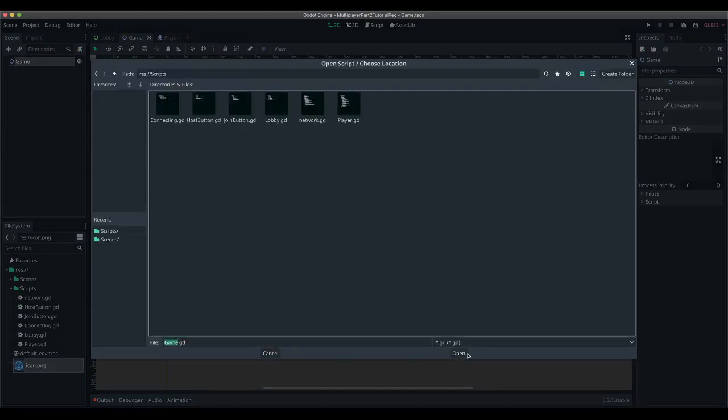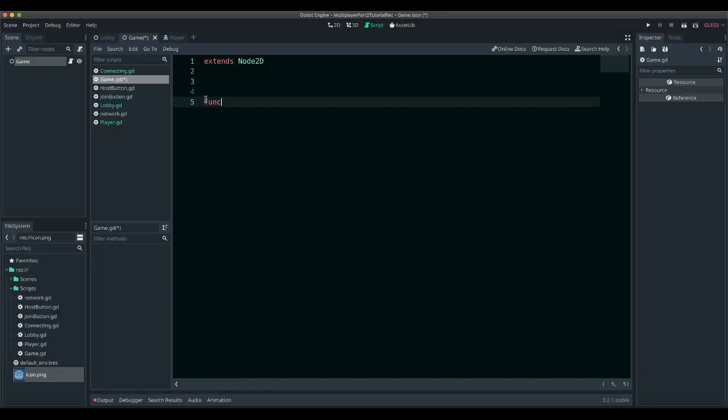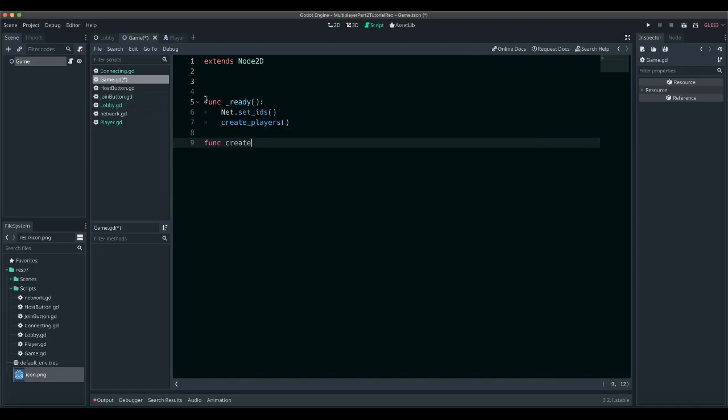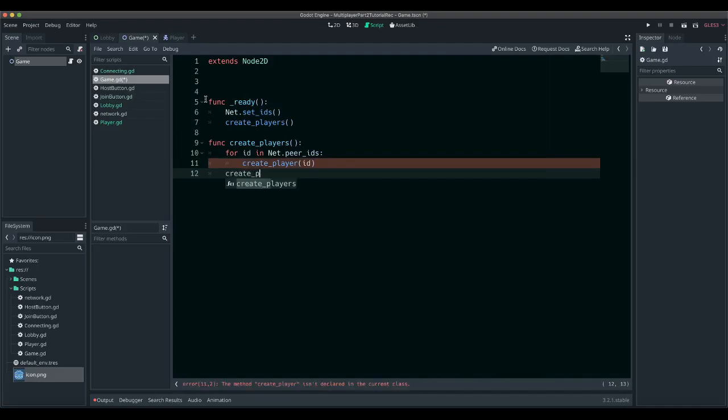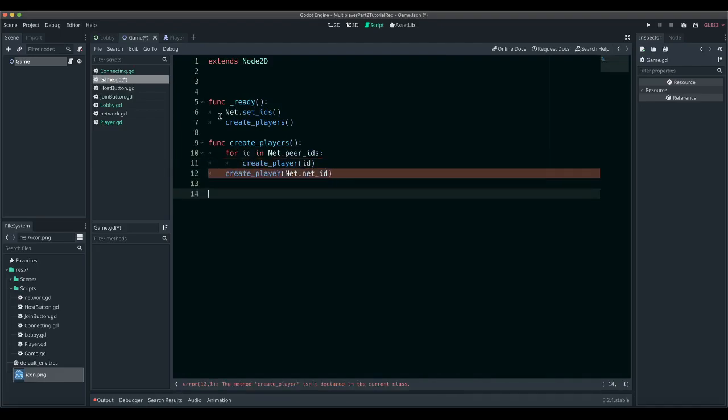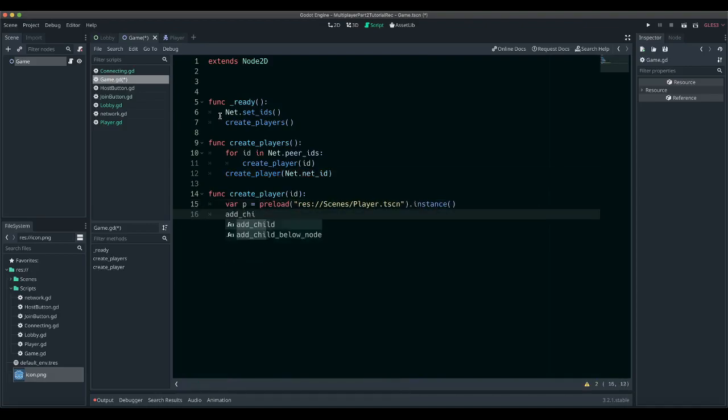Since the host and client are connected by the time the game scene is launched, proven by the fact that an RPC to start the game was sent successfully, the setIDs function should be able to get the unique network IDs of both. The createPlayers function creates a player for each network peer connected. The createPlayer function creates an instance of a player and then calls its initialize function and passes in its ID.